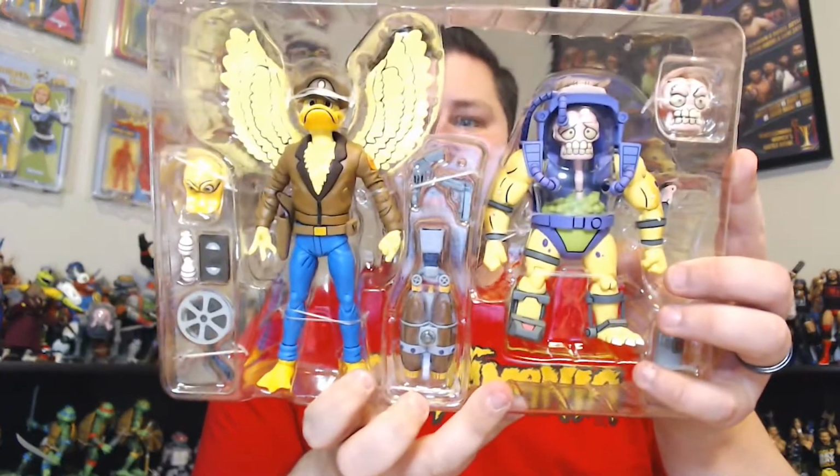Anyways, you got your handsies. All the different hands. Don't know how many of the hands I'll use, but and here it is. Here's the set. Really excited about this. Let's get this bitch open. So here he is, Ace Duck, complete with his cool jacket and his little hat. Look at that thing. Nice.